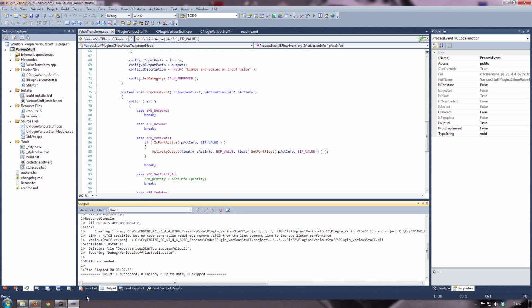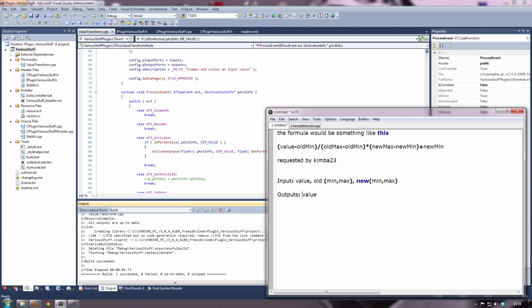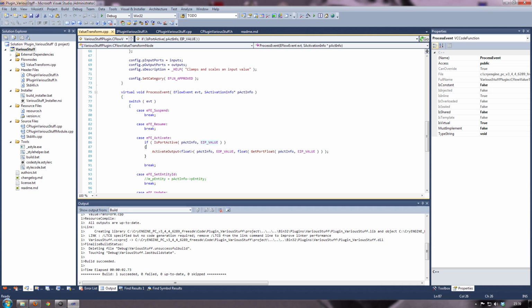So now we're going to add the transformation part. As you see, we need the alt min and the alt max and all this stuff. To make the formula a bit understandable, we create here some temporary variables just to make it more understandable.